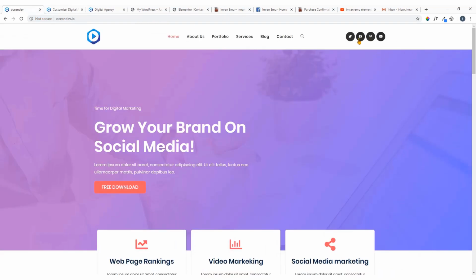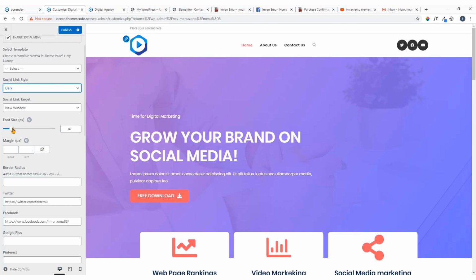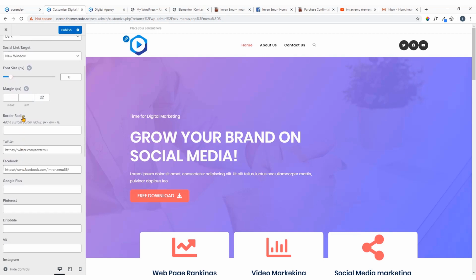Also on the demo we have used the dark one, but you can change according to your choice. Font size, you can increase or decrease the font size, and margin right, you can add margin.